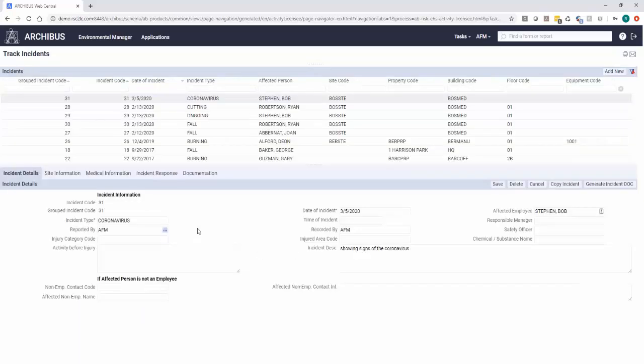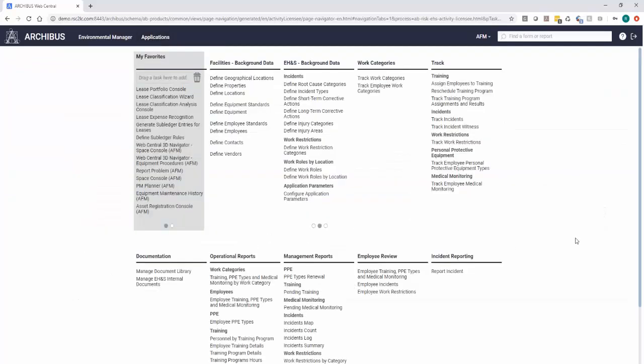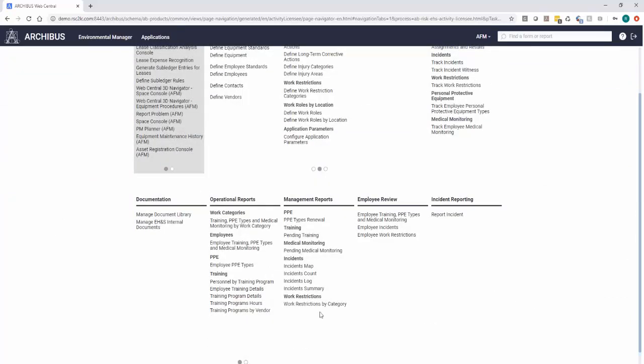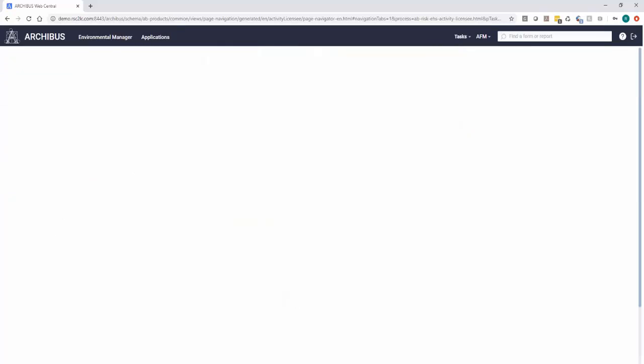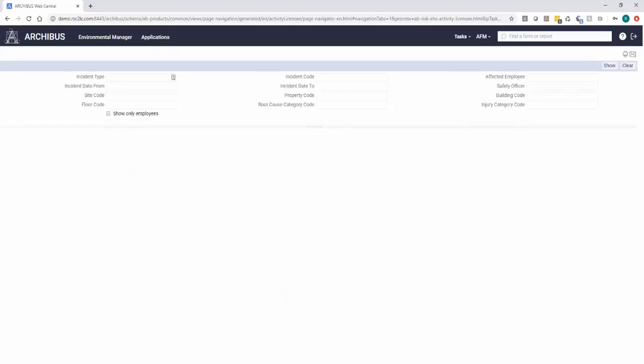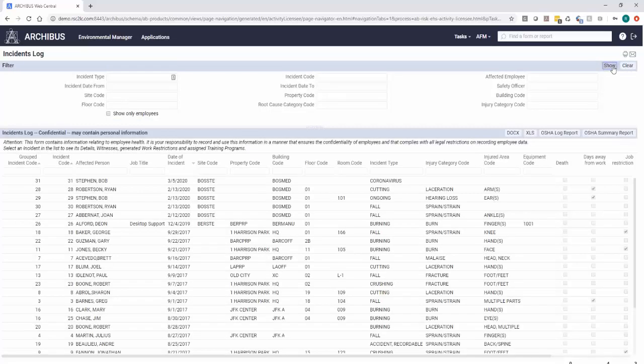The other, maybe less important in regards to the coronavirus, but one of the big key points I would include even just talking about this: ARCHIBUS has already made pre-formatted OSHA log reports and OSHA summary reports, these are the actual documents.